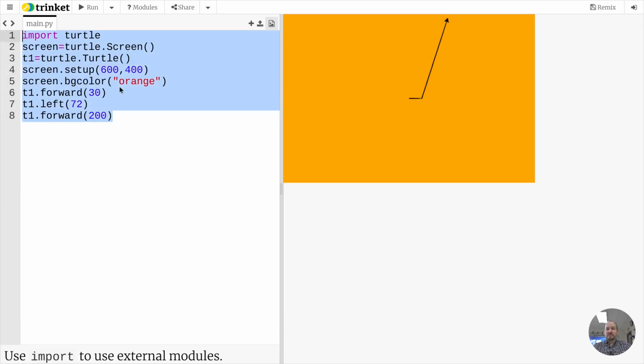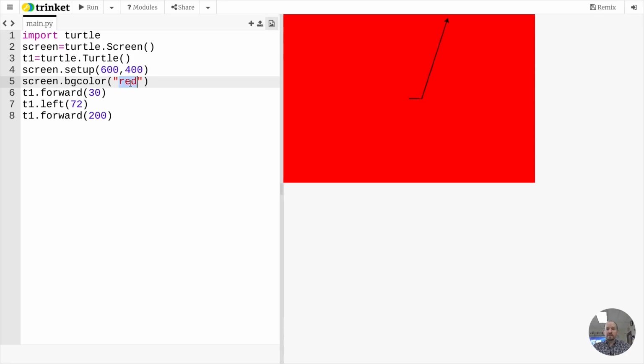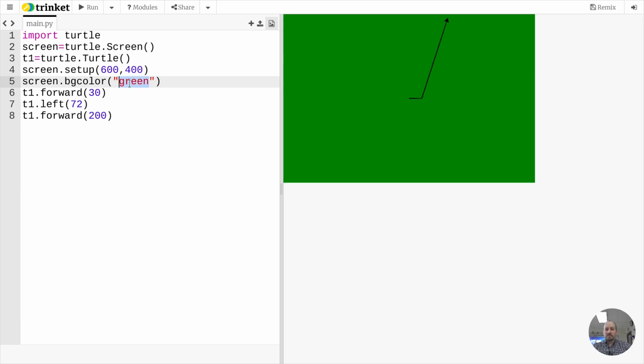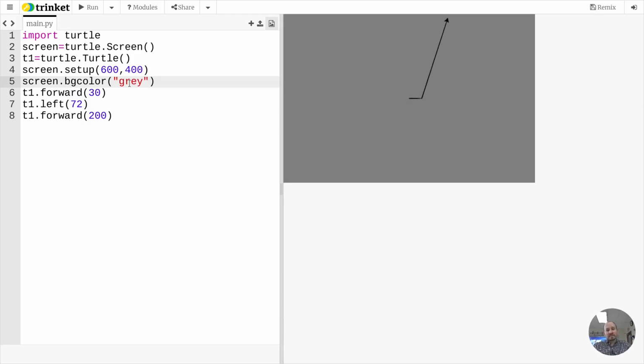Lots of interesting things. Whatever color you want to put in here, you can, right? I can run this red. I can run it blue. I can run it green. If I wanted to, I could run it black, but nothing's happening because it's black ink on a black screen, so you don't get to see that. All right, so have fun with different colors. See how it looks, see how it plays out, and see if you can draw some neat things, right?